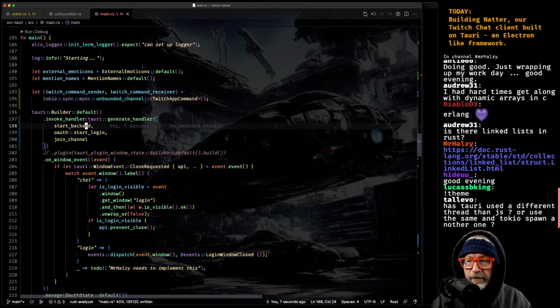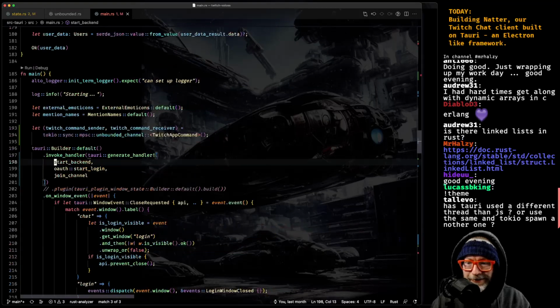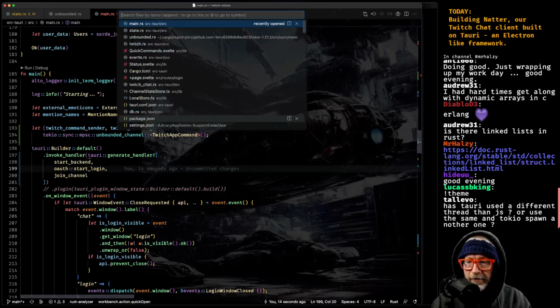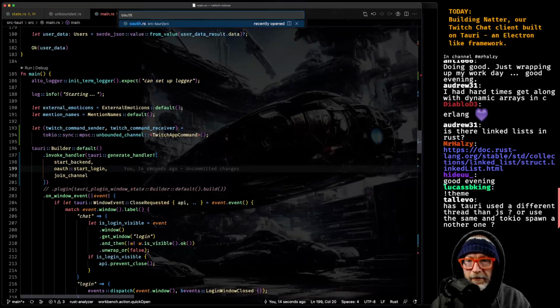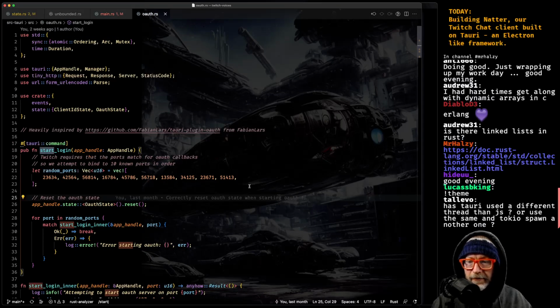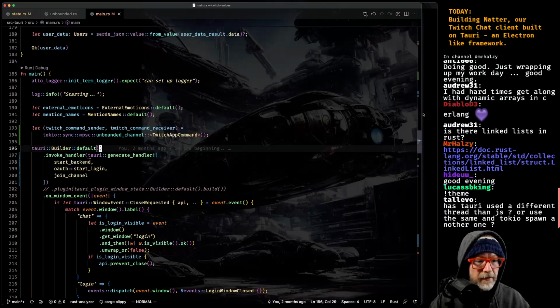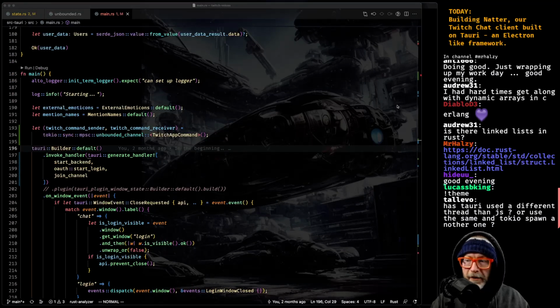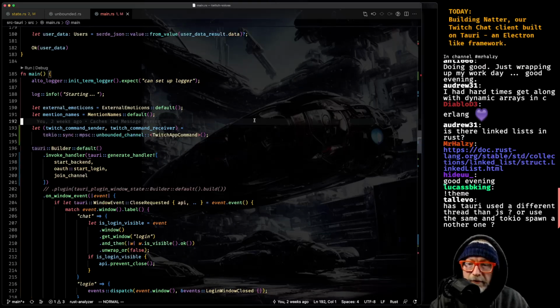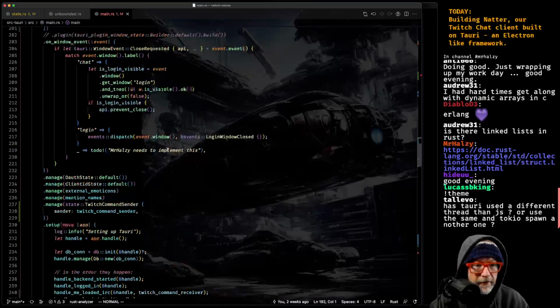Okay. Start backend does not take any extra commands. What about OAuth? Start login? No, it doesn't. Okay. Looking pretty good.